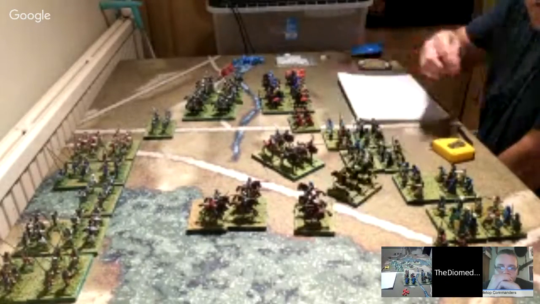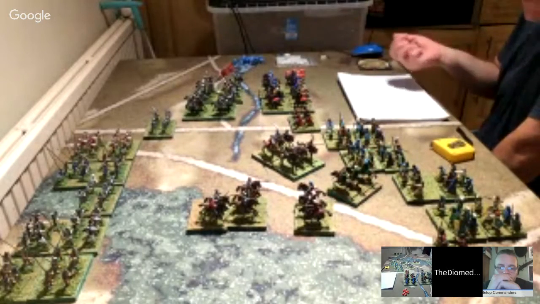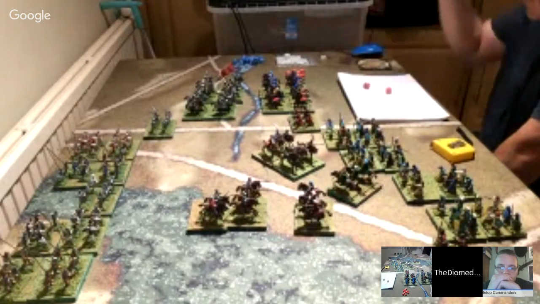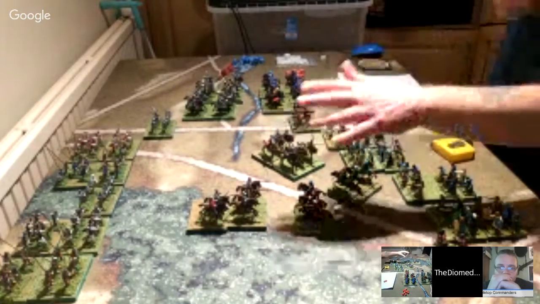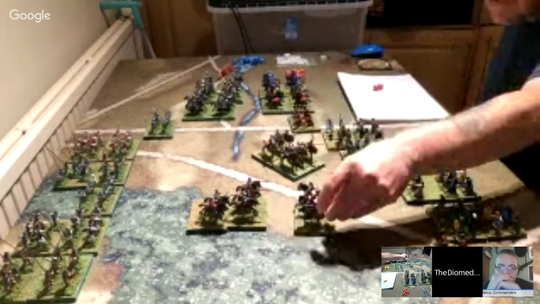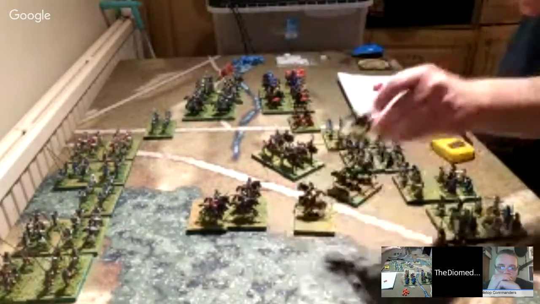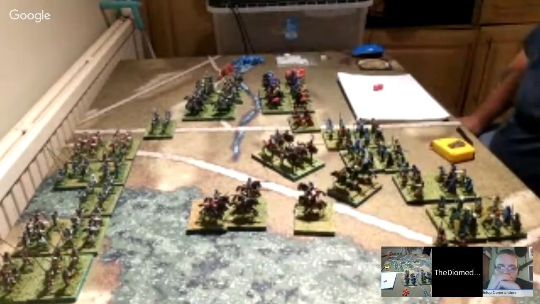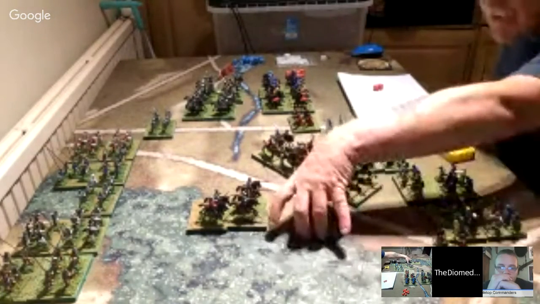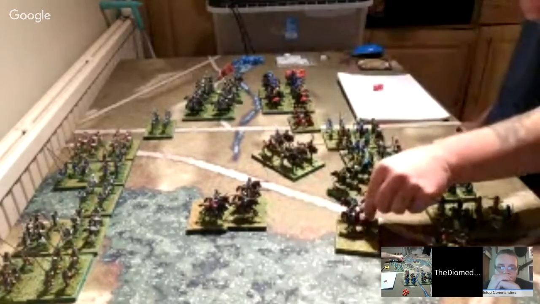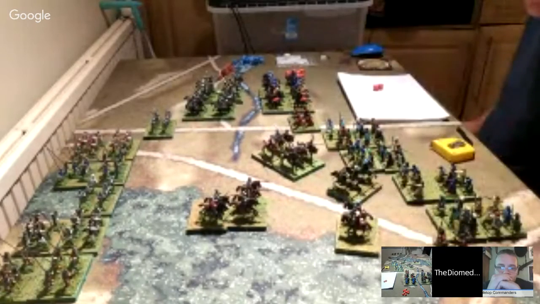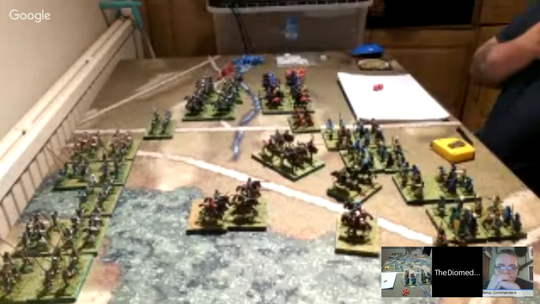Now, same again with my mounted archers, they will need an 8. I've rolled a 7, so they stay battered, but I take away another stand, another figure, and I push them back a bit. Okay, so that's now down to 2 figures.